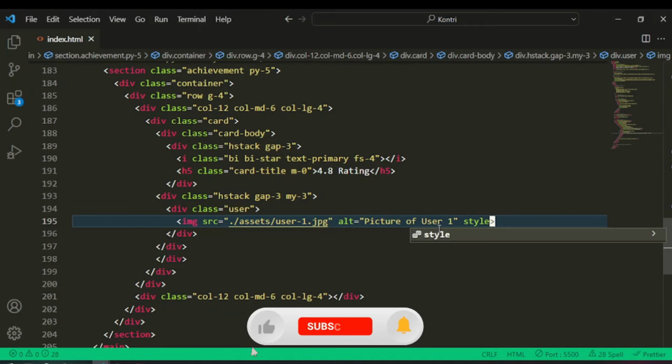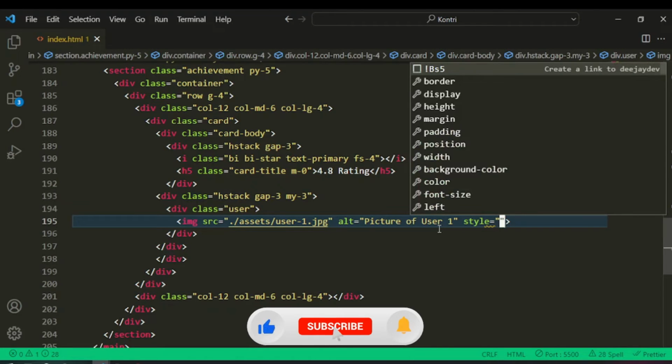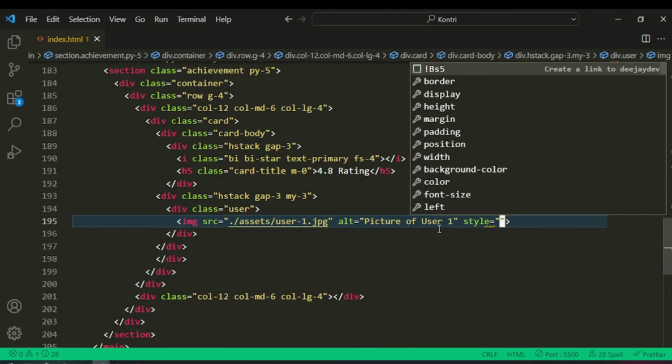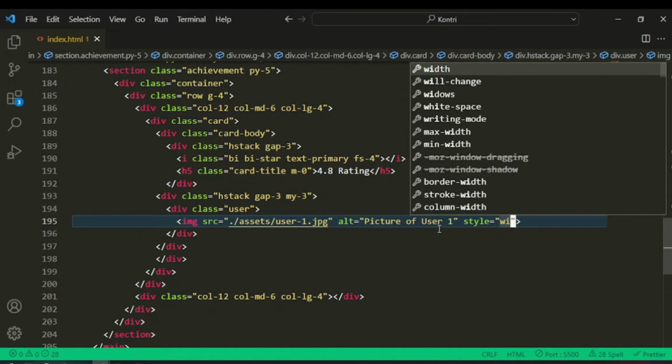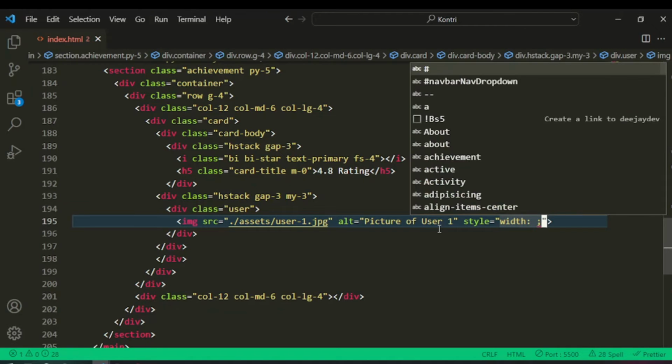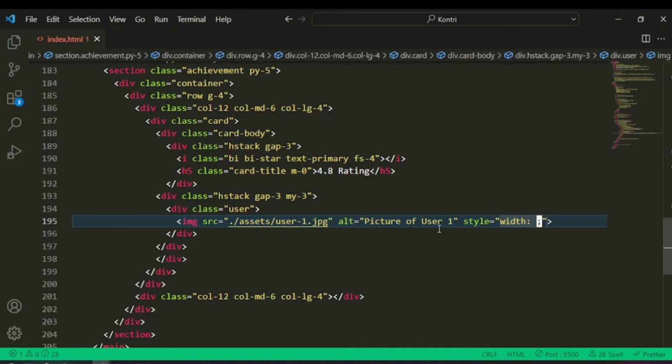Remember, I said we don't discuss this in the HTML and CSS side of our videos. So if you never watched the HTML or CSS portion of the videos, I beg you to go watch them to see how we add these inline styles to our code. Now we will add a width. We want to give this width 30 pixels, meaning we don't want to make the picture bigger than 30 pixels. So I just say make the picture 30 px.